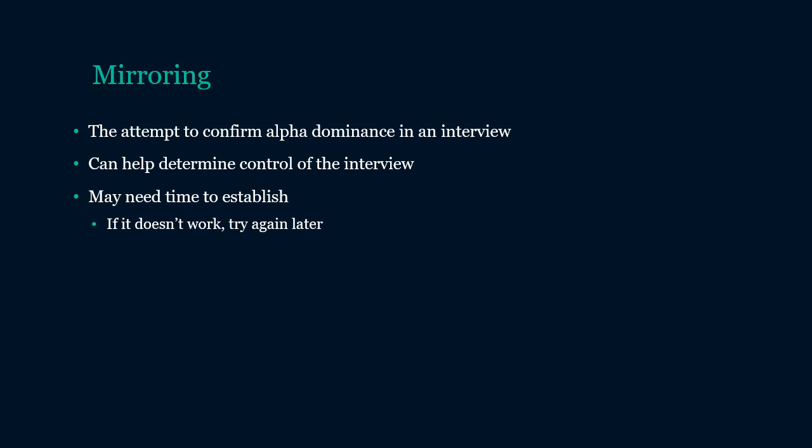And after a few minutes, open your stance up, maybe lean forward just a little bit, open that stance up. And if true alpha dominance has occurred in the room, if you are running the room, as I call it, like that is your room, they mentally know that you're in charge, you're going to see their body language shift a little bit too. And they're going to open up. And that's what we want. We want to get them into that state. Remember, like we started earlier with that confession time picture, we want to open them up into that state.